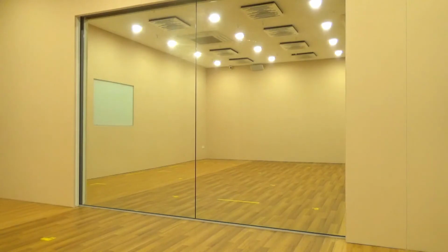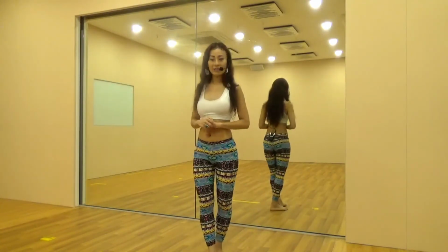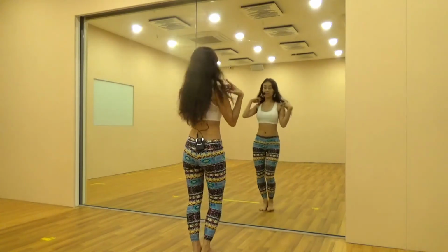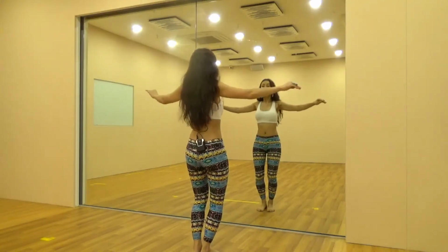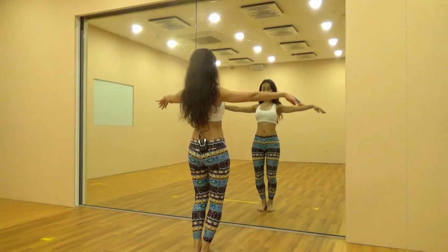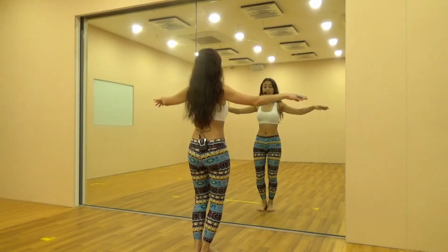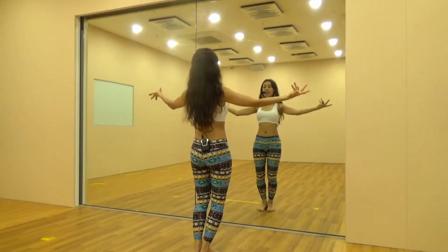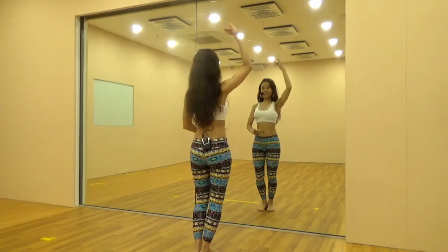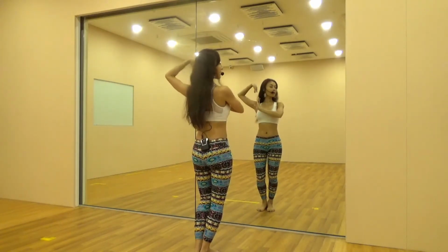So first I will play the music. Okay, so this is the music, and let's get ready. Relax your shoulders, keep your knees bent, tuck your belly in, arms to the side. Let's go. Starting from the arms. Might be a little fast. You can do it. Left to right, right to the left. Rotate your arms, palms up, and in. Wave. One more time. Neck going around.